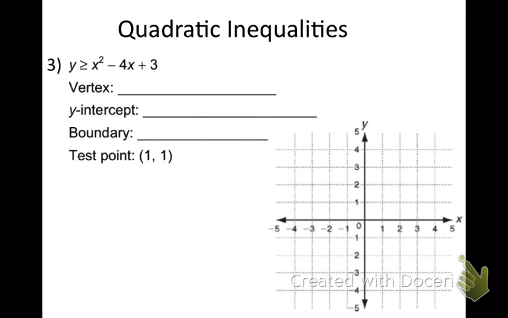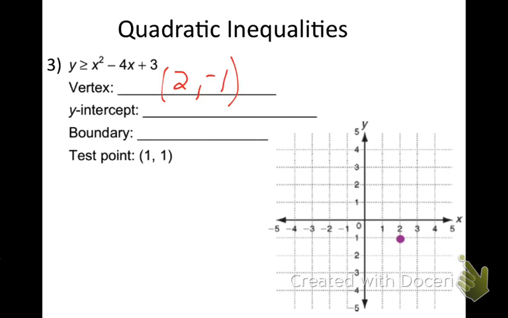All right, take a couple seconds. Try number 3 here. Find the vertex, find the y-intercept. The boundary just means solid or dash, and then you shade above or below. Let's go through this. Looks like you guys are doing pretty good. Vertex. Where's my vertex located at? Bailey, where's my vertex located? Vertex. What did you just plot with me? It's a coordinate. 2 and -1. Thank you. 2, -1. There's my vertex.